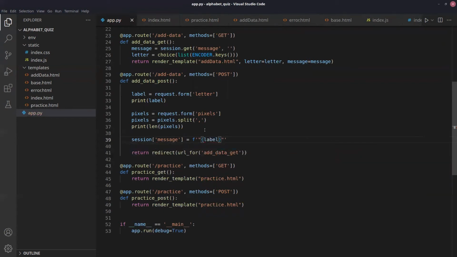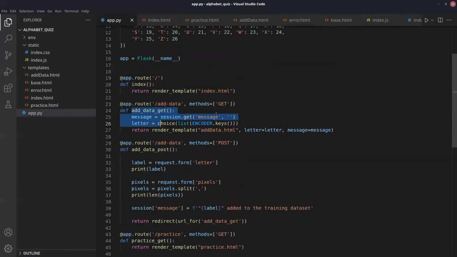So the label, the letter, was added to the training data set. So we're using the session just so we don't have to communicate between these two. Because we're using this redirect, it gets a little tricky to send variables from this function over to this one. So that's what the session is nice for.